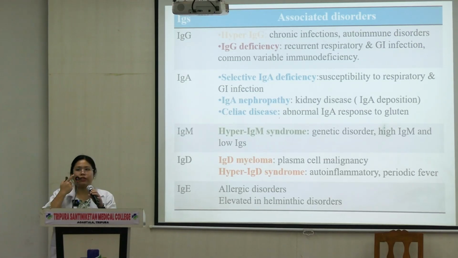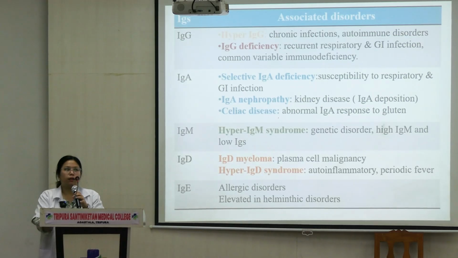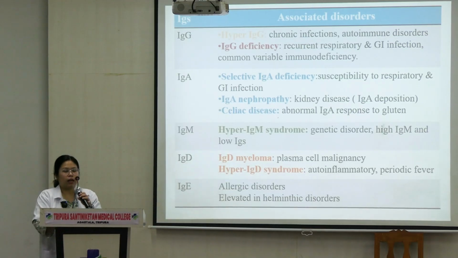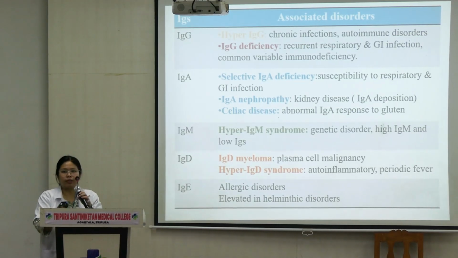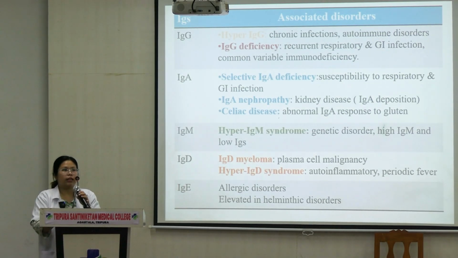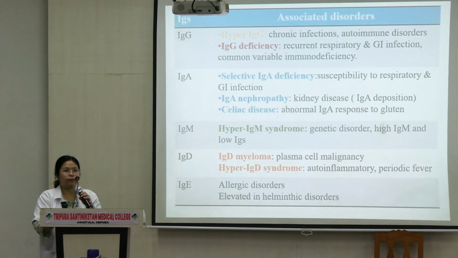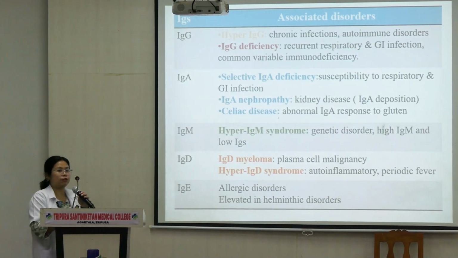So I am not covering here multiple myeloma, where there is cancer of the plasma cells, where there is a lot of immunoglobulin production. This will probably be taken in your practical classes when you talk about proteins, or maybe even in the urine. There are Bence-Jones proteins and all of that. That's part of it, or maybe we will take it up as an ECE. So for today's class, I'm not taking that.